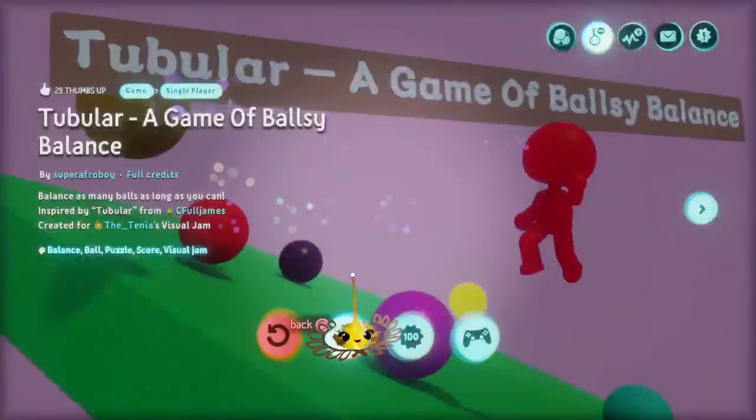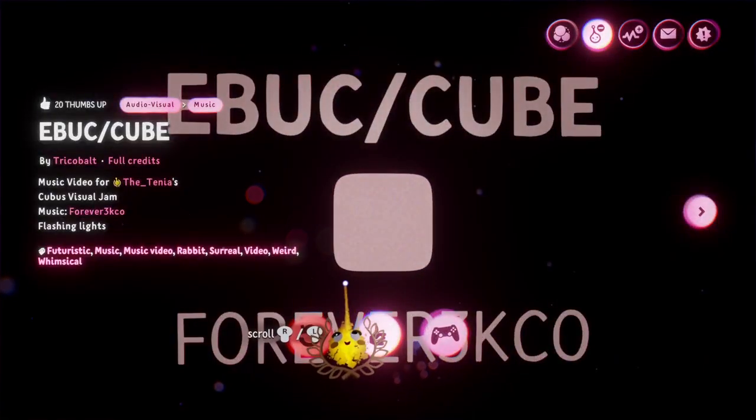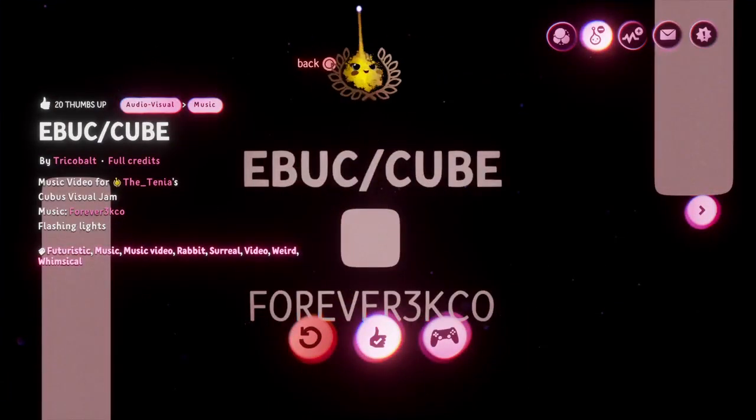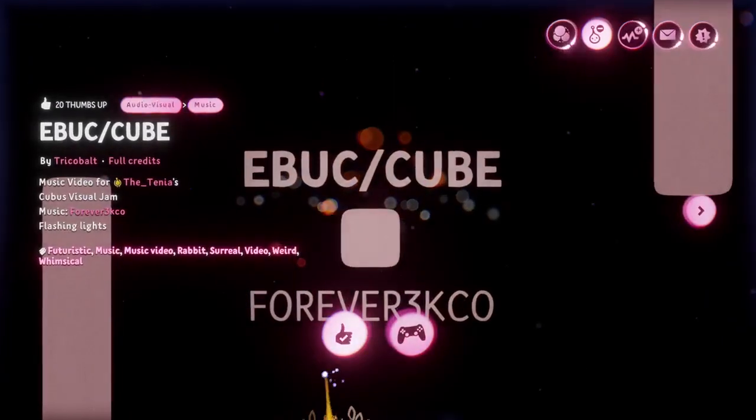I'm 20th on the scoreboard. I could have done a lot better, but that's okay. These things happen. And Super Afro Boy, thank you for the double jam entry. Really cool. We now move on to a submission from Tricobalt.